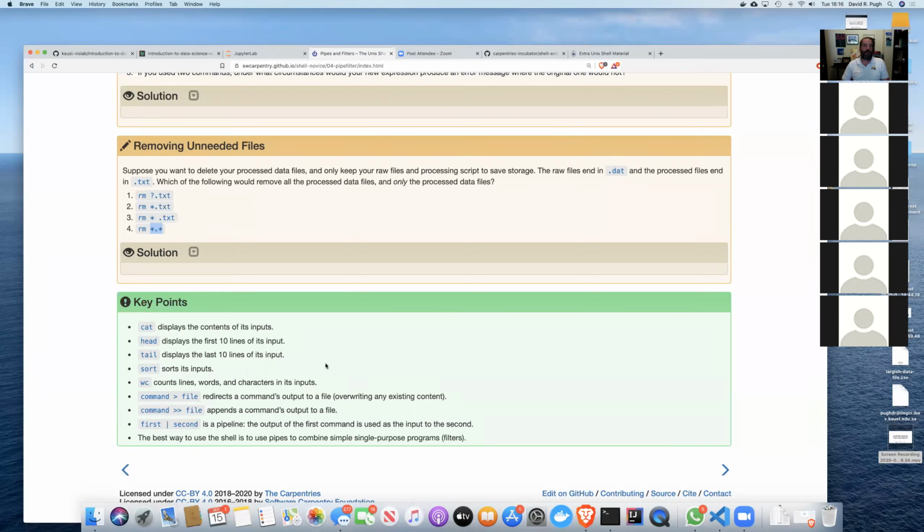And then probably one of the most important things is this concept of the pipe character, or the pipe operator, which allows you to build up these pipelines that pass the outputs of the previous stage of the pipeline as inputs into the following stage of the pipeline. And we talked about how to think about each of these stages of the pipeline as kind of Lego bricks that you can combine and build more complicated bits of analysis. Okay.